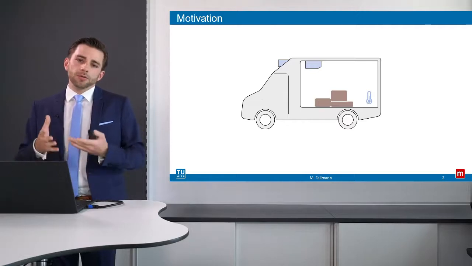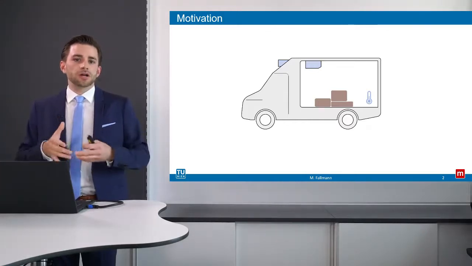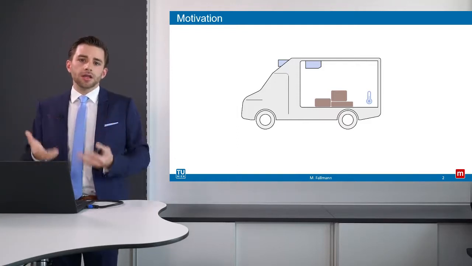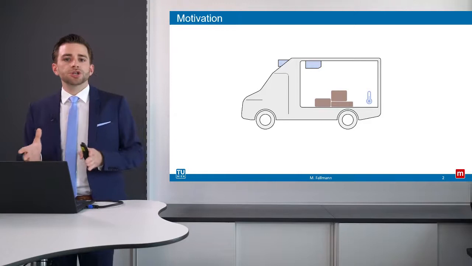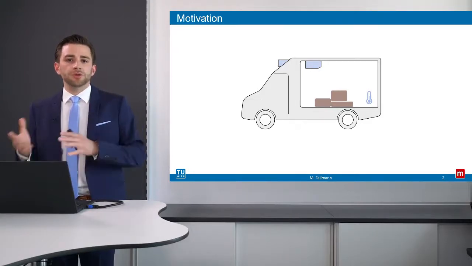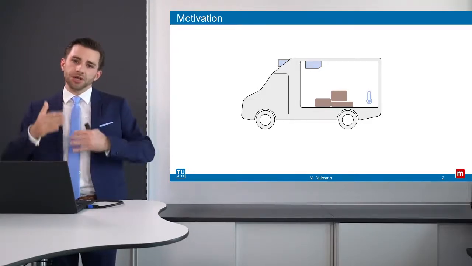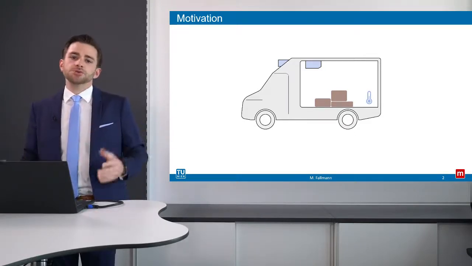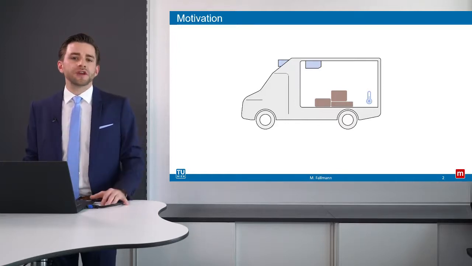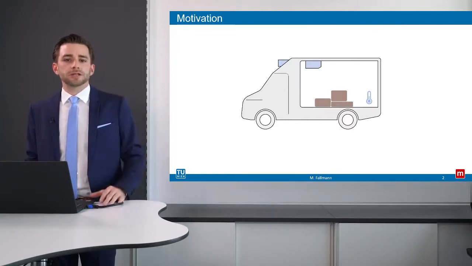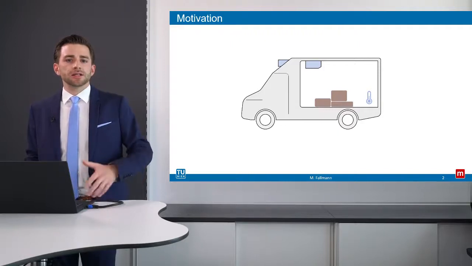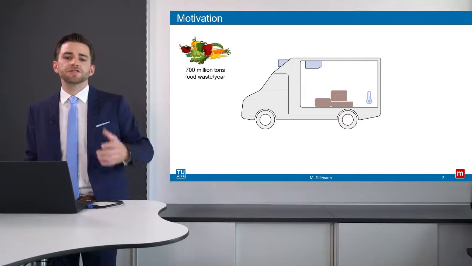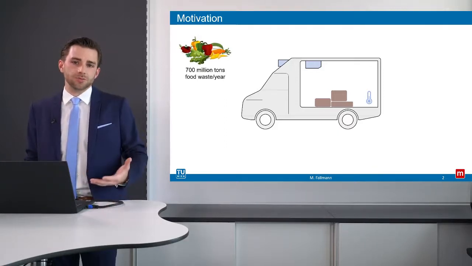If we look at the global movement of goods, trucks are of major importance, especially for the last few miles. In addition to that, some goods do not just need to be transported from A to B, but the temperature must be kept within a certain range. For example, food and pharmaceutical industries face enormous financial losses a year by violating such limits. It is estimated that 700 million tons of food waste a year solely result from insufficient temperature conditions during transport.